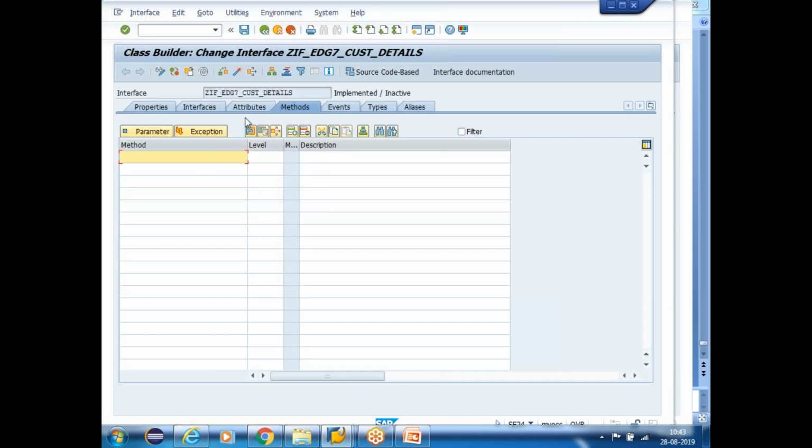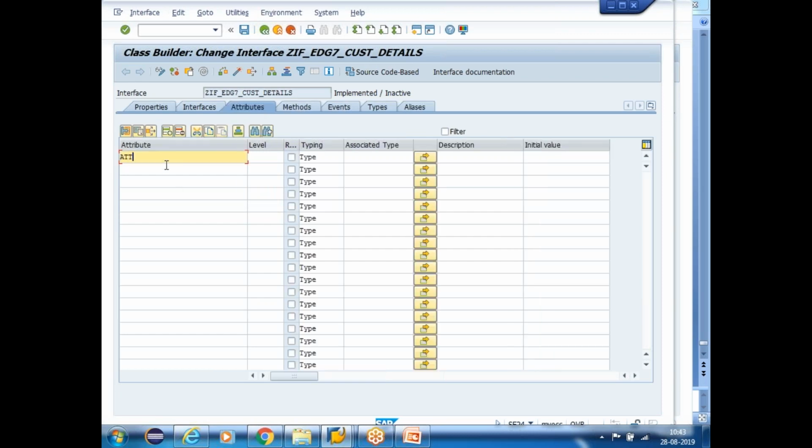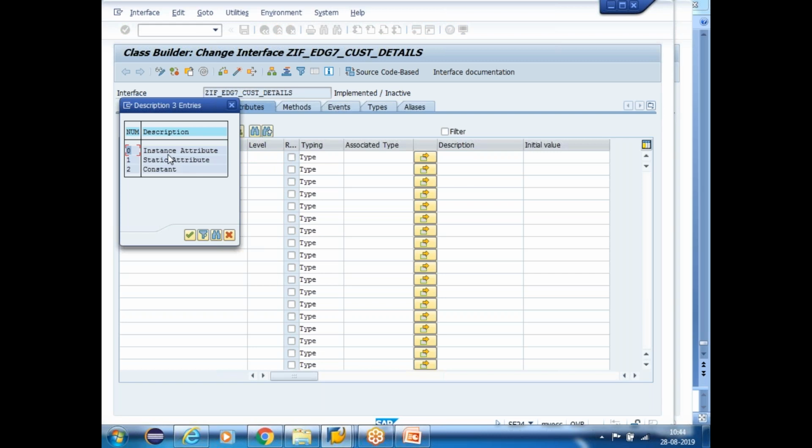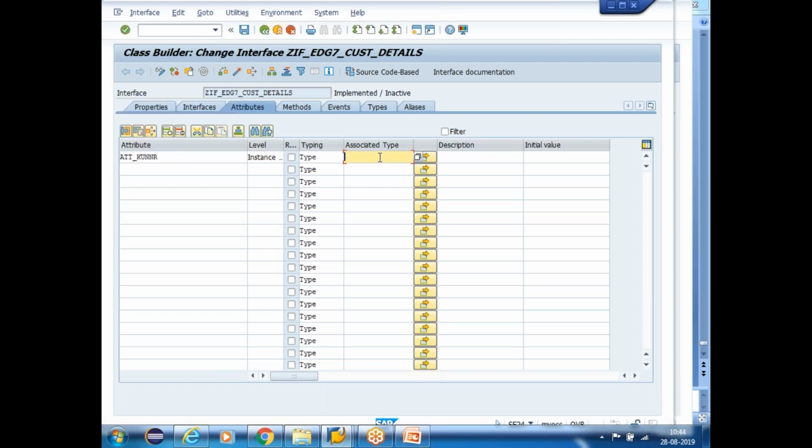In OOABAP, I'm going to create some attributes for the customers, maybe ADT_KUNNR, and label. It's an instance attribute, yeah, KUNNR, and next one is my ADT_NAME1, type NAME1_GP, and this is my data element. ADT_LAND1, it's my type of LAND1_GP, and I will take only a little, guys.